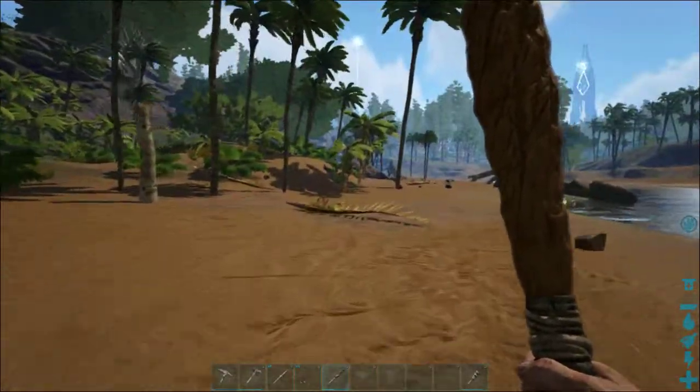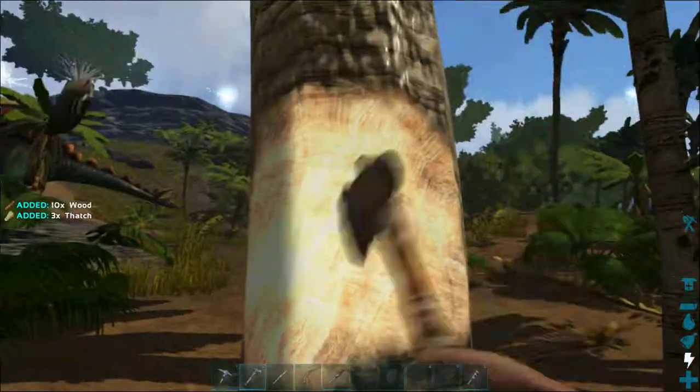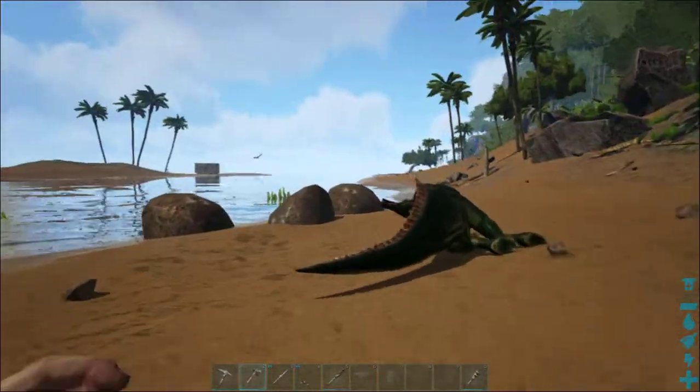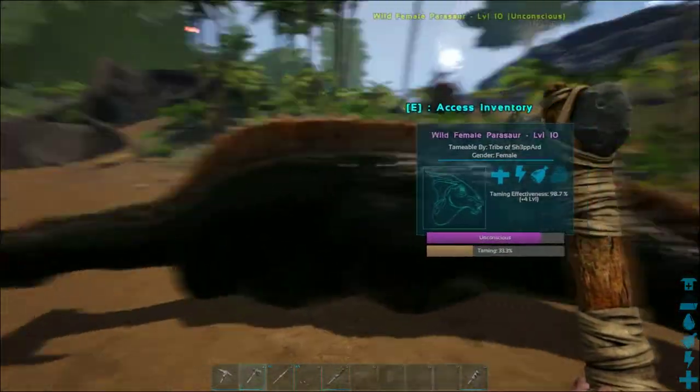So let's start over here. Let's just gather a little bit more wood, and that should do it. Right. Okay, so our parasaur is still being tamed.